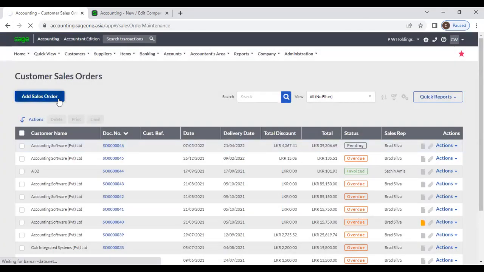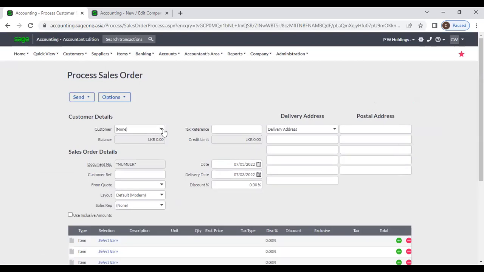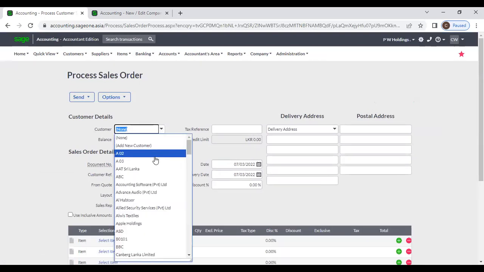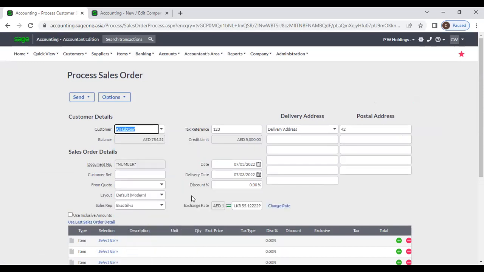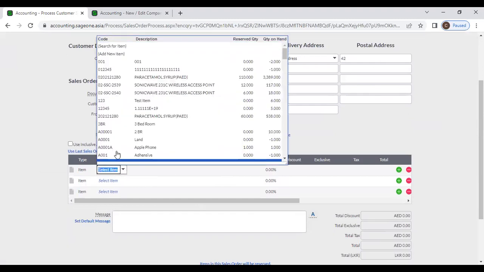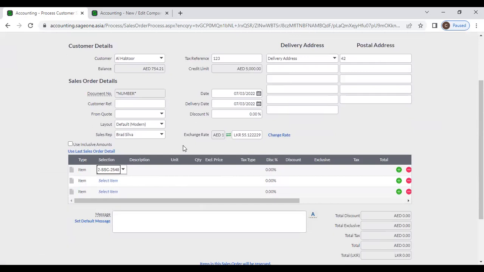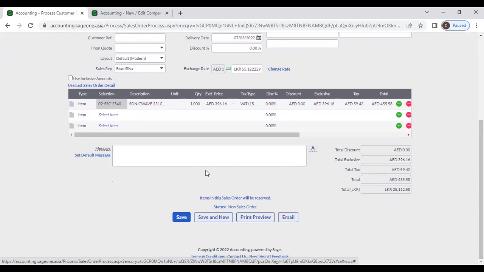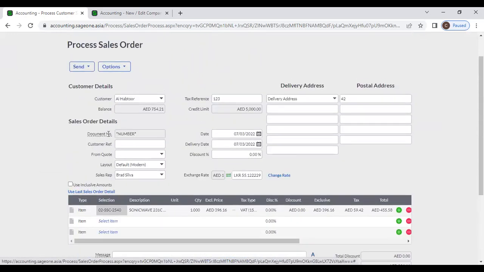And if you have any foreign customers, you can select that foreign customer. Then you can view the amounts in the customer's currency. And this document number is created by the system. If you want, you can enter a customer reference, and you can select layout and sales reference.